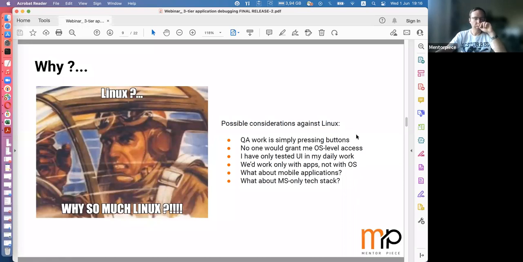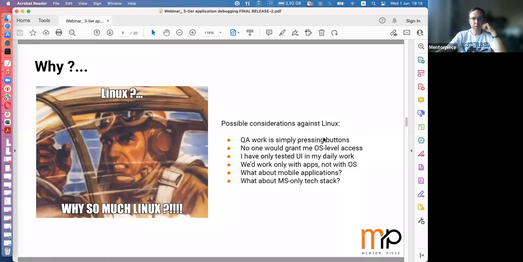So someone may think that, for example, QA work is simple and you only need to click the mouse and press buttons in a specific order, and that will be enough.